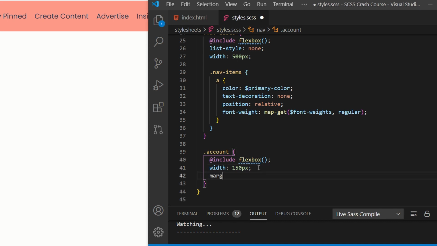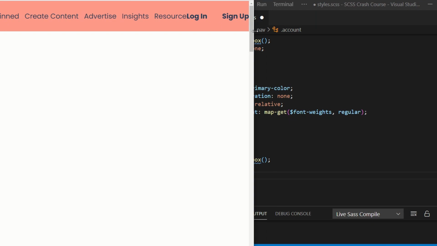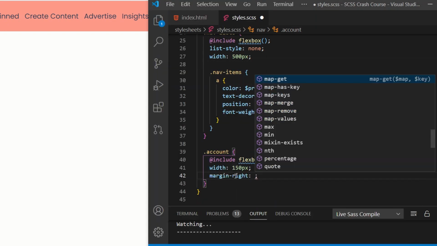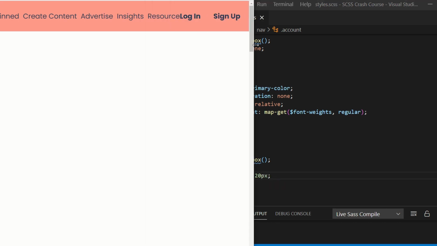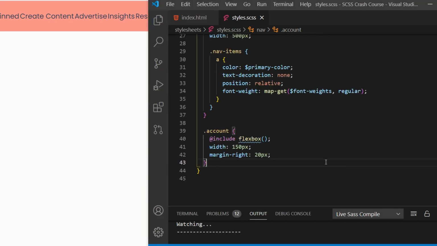And I'll also have a margin right, because right now it is all the way up against the right border. I want to do a margin right here. Same 20 pixel. Save. There it is. Okay. All right.